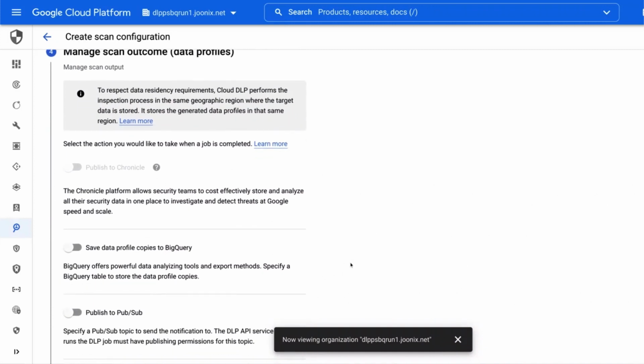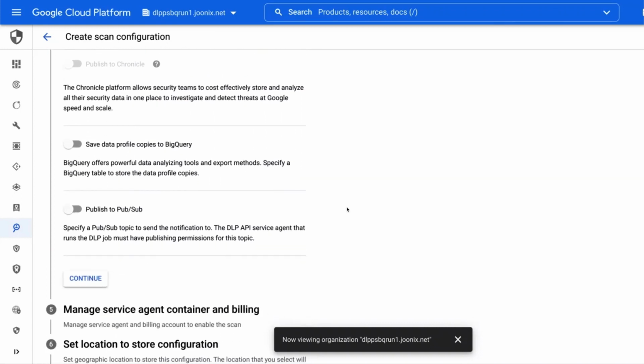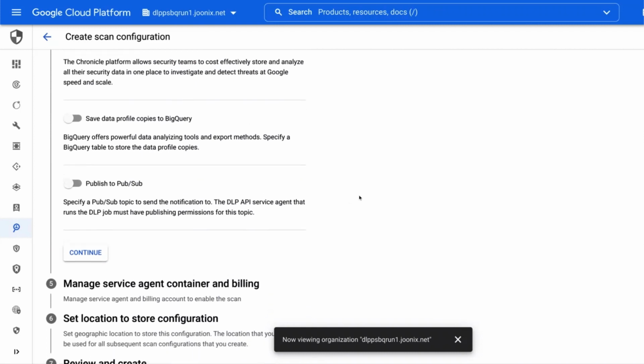In this case, I can turn on Publish to Chronicle in order to automatically send all of our details and profiles and metrics into Chronicle to help with our threat investigations and threat intelligence. Additionally, we can export a copy of all of our profile metrics directly into BigQuery for advanced analytics, or if I want to export this or move it into another system.